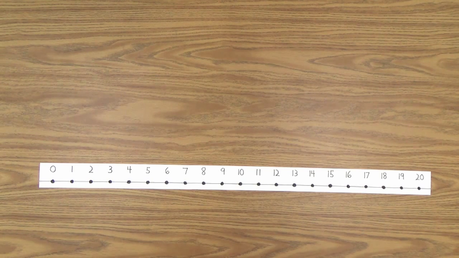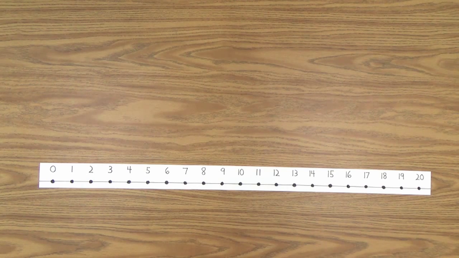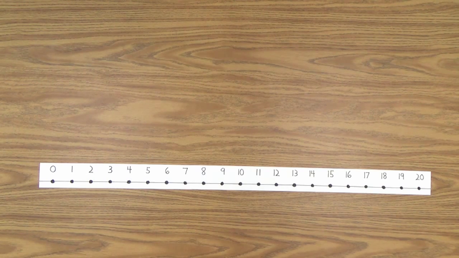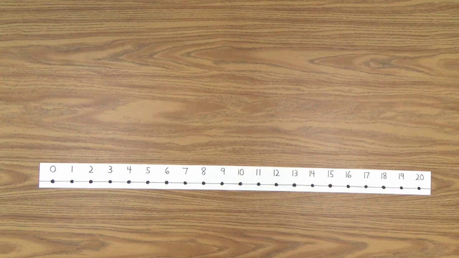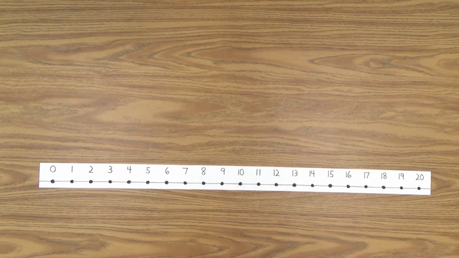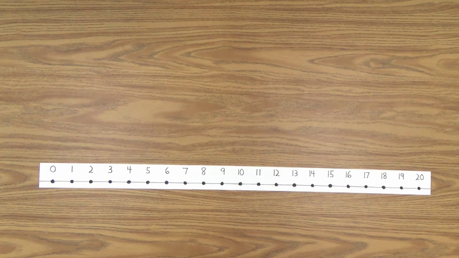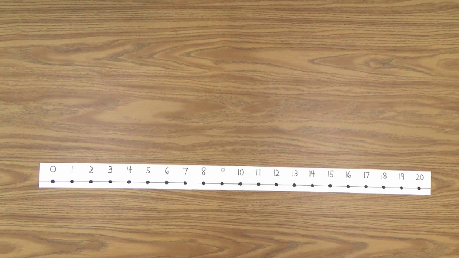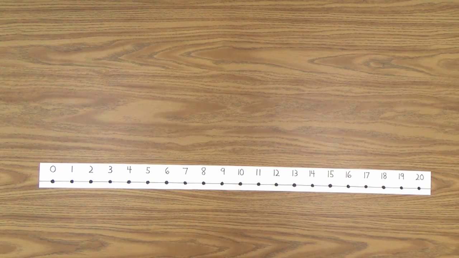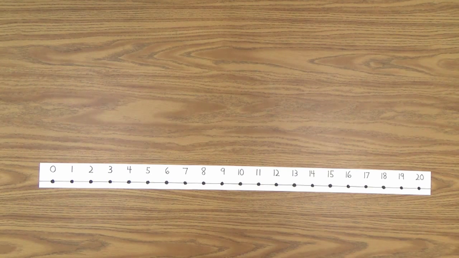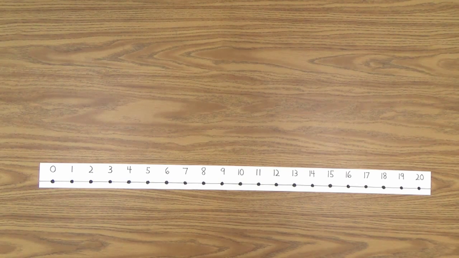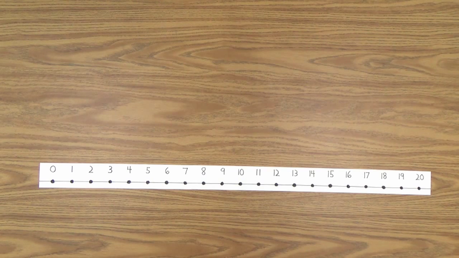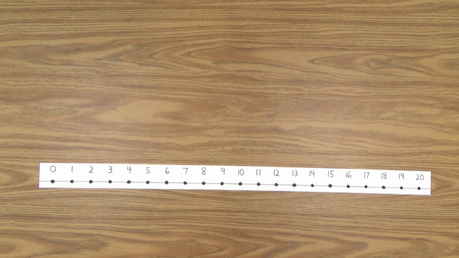And like I said in the last lesson, try to post this zero to 20 number line somewhere on the wall at eye level where your child can come back to it every day and look at it and kind of get these numbers and working with these numbers into his body and his head. And of course, you can help him, you can assist him in any way to do that.